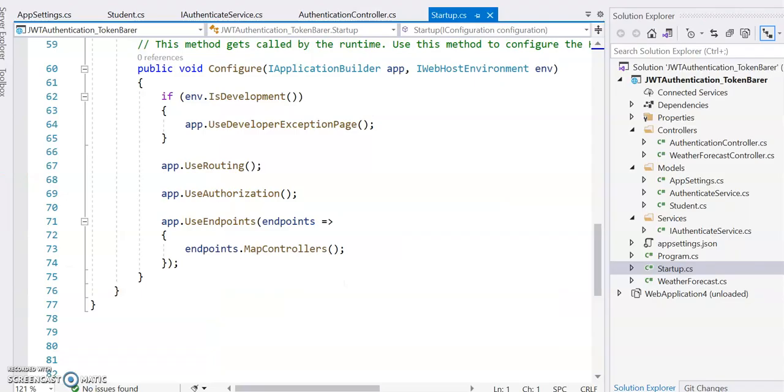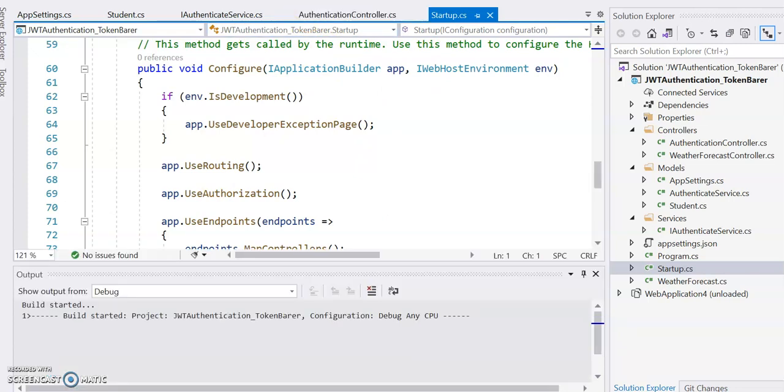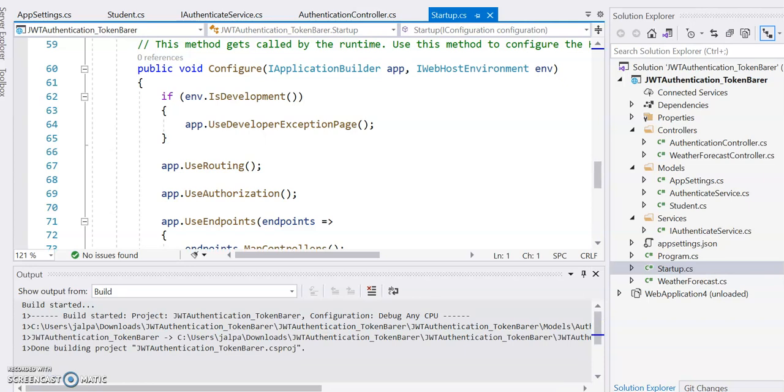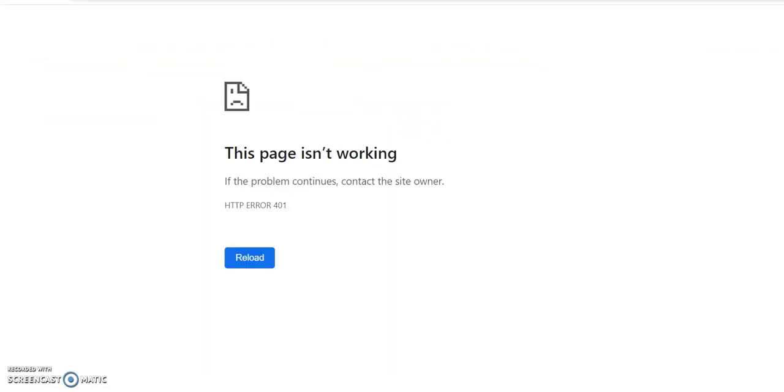And then when I run my application, it opens in the browser. Right now I have no authentication, so it shows me this.